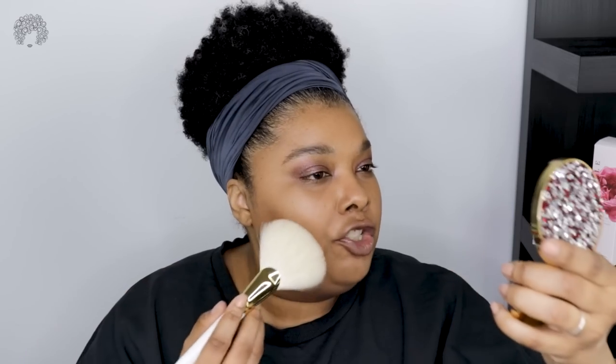24-carat gold boosts collagen production, smooths and softens fine lines while providing an illuminating glow — perfect buzzwords for my maturing skin. It's a lightweight texture infused with 3D pigments, flattering on all skin tones, and easily buildable. I'm using it as a highlighter today, but I can also put it on as a base to smooth out the skin first — it's a multi-purpose product. I'm going in with a big fluffy fan brush, the Wayne Goss holiday collection brush.